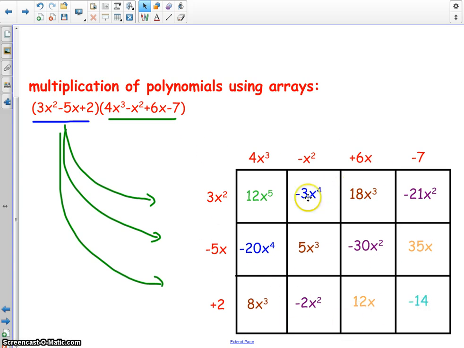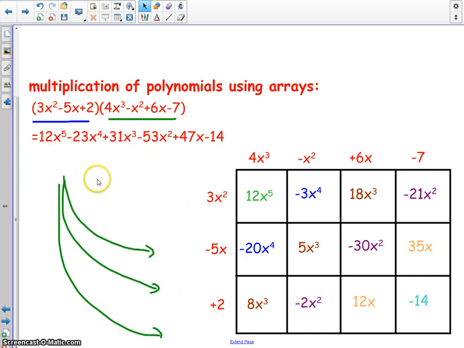Okay, so that's what my array looked like when everything was multiplied out. Let's just do a quick check with what you did yourself. Just check for any errors. And just from here, you just got to collect your like terms. There's more like terms to collect here. There's 2x to the 4th terms, 3x cubed terms, 3x squared terms, and 2x terms to simplify. So there's a lot going on here. So just watch your addition and subtraction, and you should wind up with this as a final answer here.